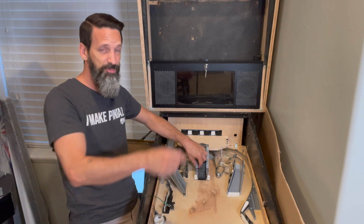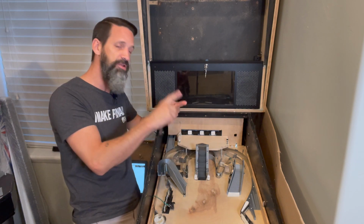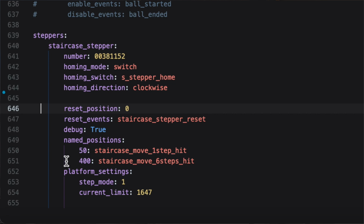So I played around with that until I found that in the default settings, 50 is the value. If I go from 0 to 50, it moves a quarter turn. So I wrote down 50, and now that is my first named position.